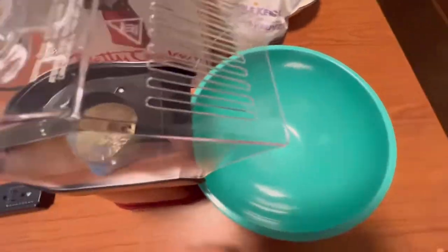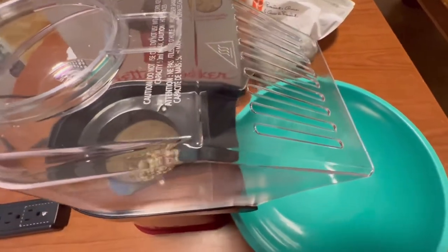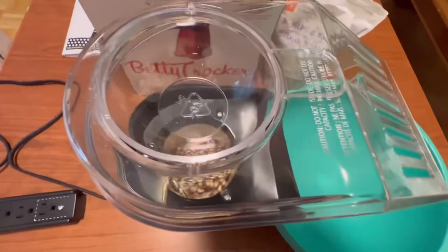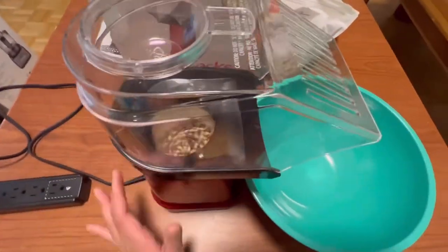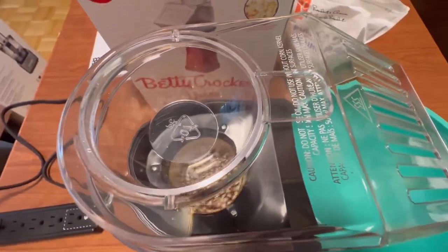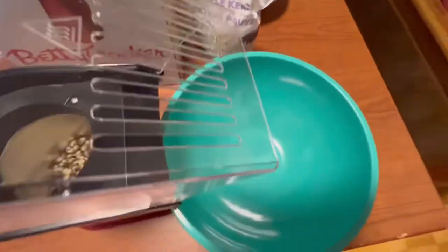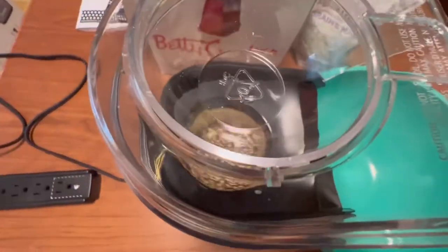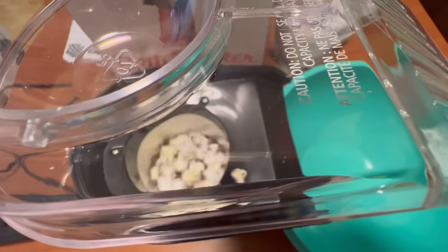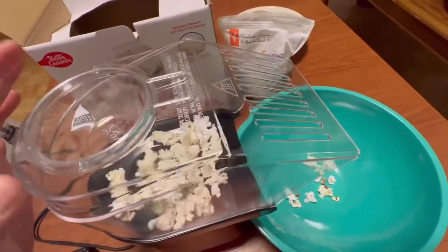It's not yet popping but it's hot for sure. I can feel it — it's really hot, some air there. It's not yet popping. Let's do the 3 minutes to pop. I can see there's some lights in there — I can smell it now, it's cooking. There you go — one pop, just two — it's popping. There you go, this one is hot too. Don't ever try to touch it.